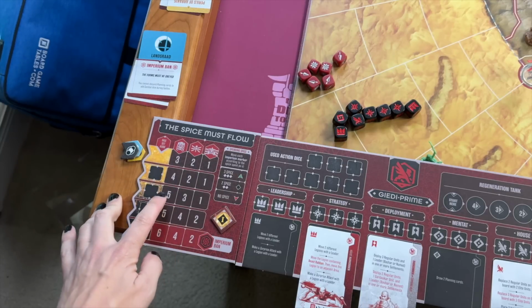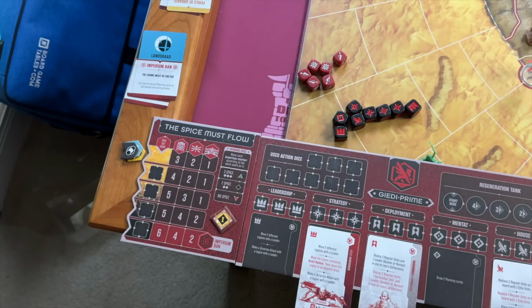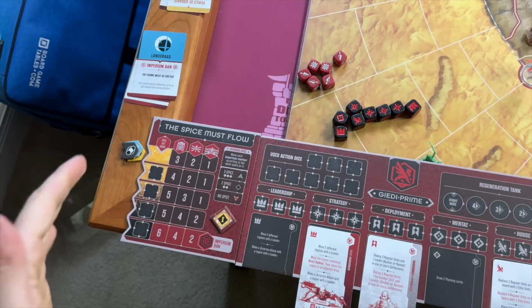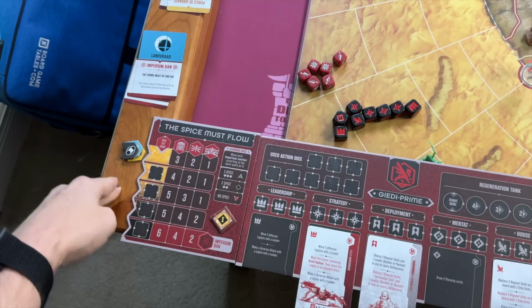You will get more vehicles as this goes down though. So as you're getting worse at collecting spice, the Empire is like, hey, you need to get out there and get more spice. So you end up putting more and more effort towards getting that. But the Atreides player has a vested interest in slowing you down.